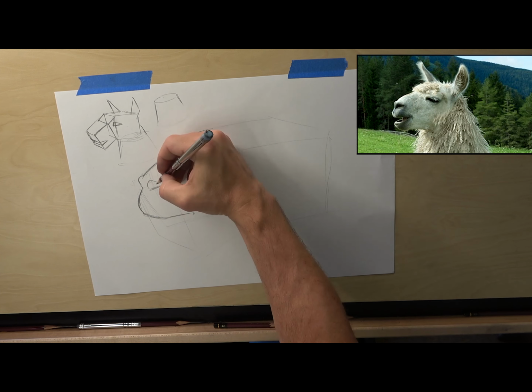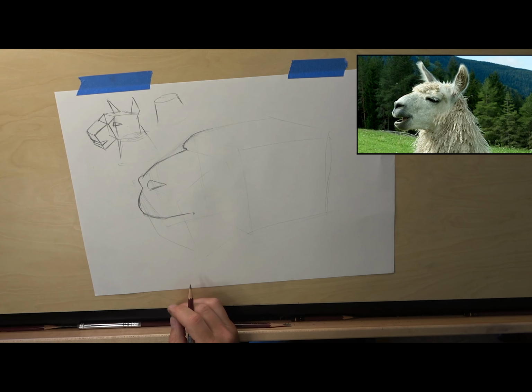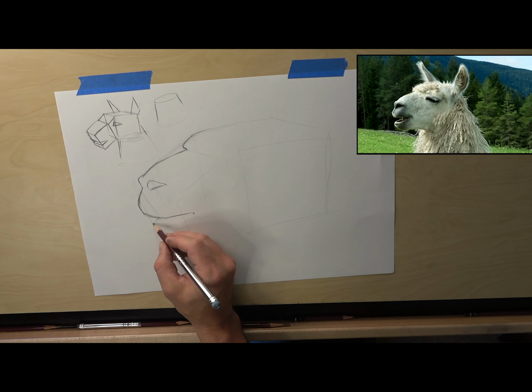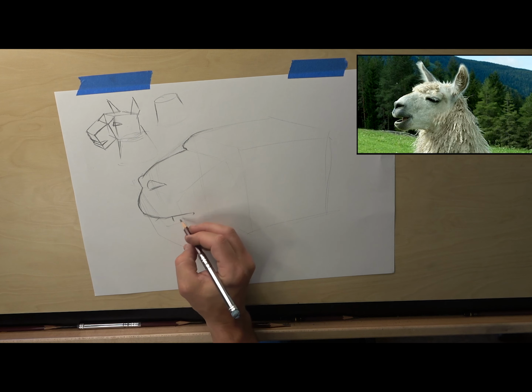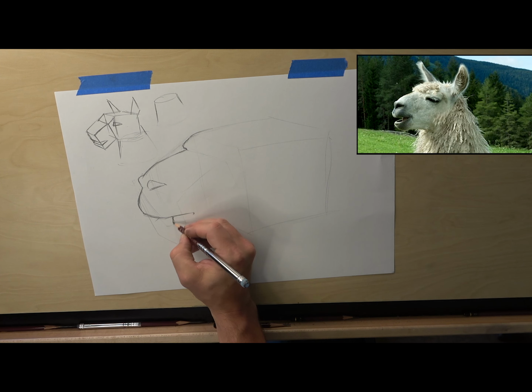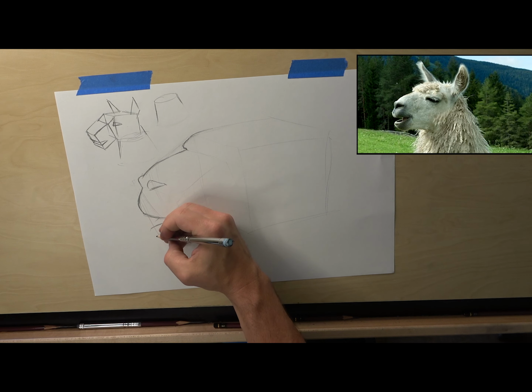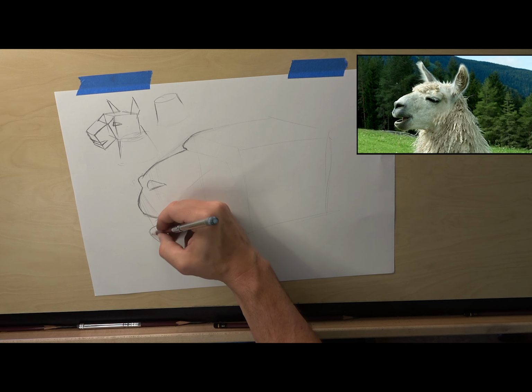Now it's a good time to go to some internal information. I don't always finish a complete outline of something; I'll jump to inside information. And so now I have the lip masked in on the top, and it's time for me to get the lip on the bottom. So I just plod along and generally map things out.